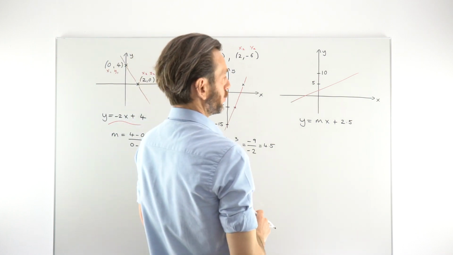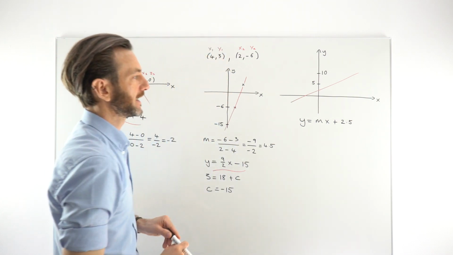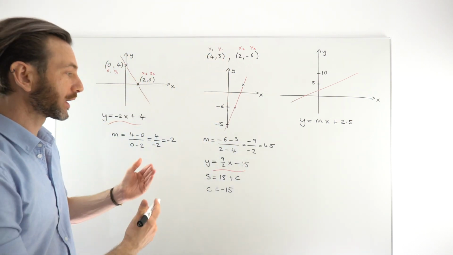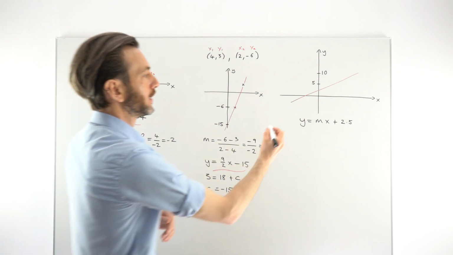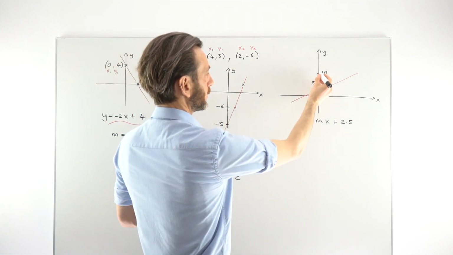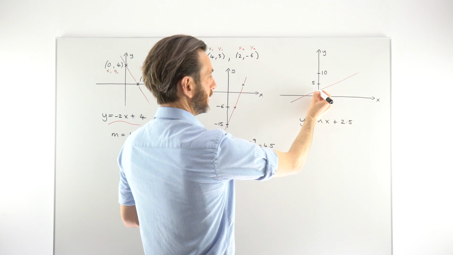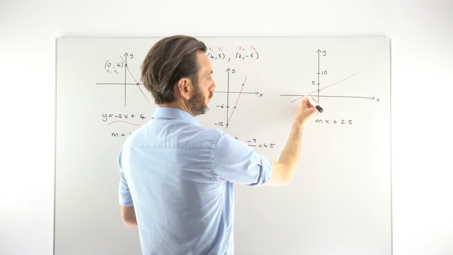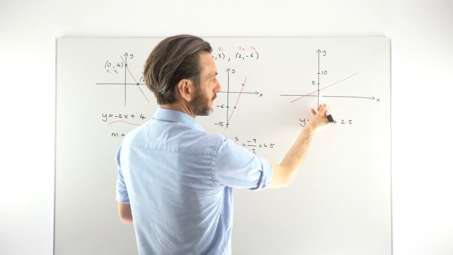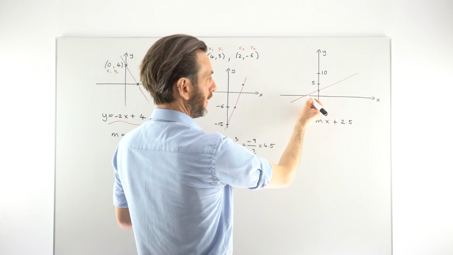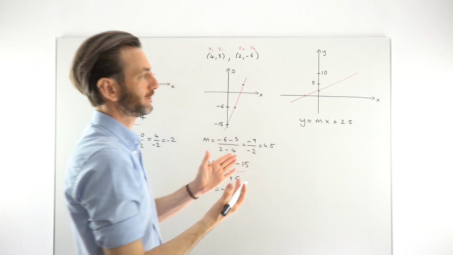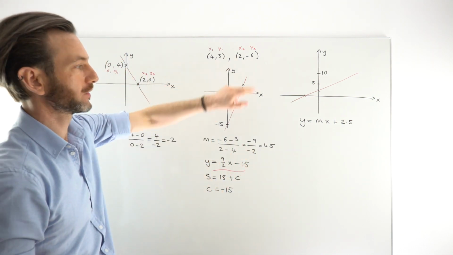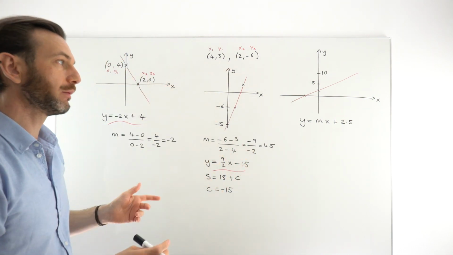The gradient value, we could try and estimate a couple of points and then work out the gradient using the formula. So we could, for example, using the scale, well, we've just decided that that point there is at 2.5. We could use that scale to say, well, if that's 5, that's kind of close to 5, so maybe that point would be at negative 5. Then we've got 2 points, and we could use that to get the gradient. That would be one way.